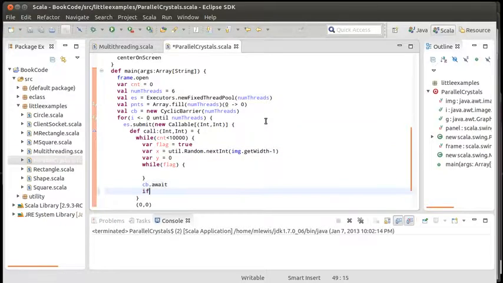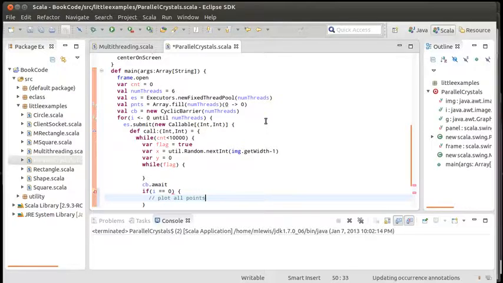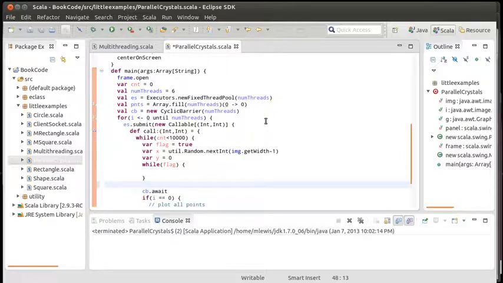After they're done awaiting, if I is equal to 0, plot all points. Okay, and before we await, pnts sub I equals, let's do x, y.